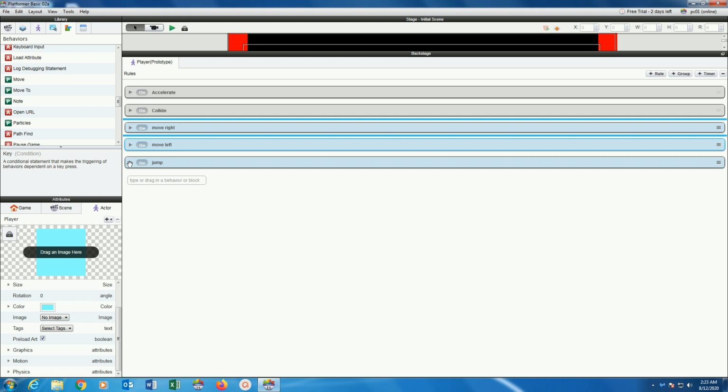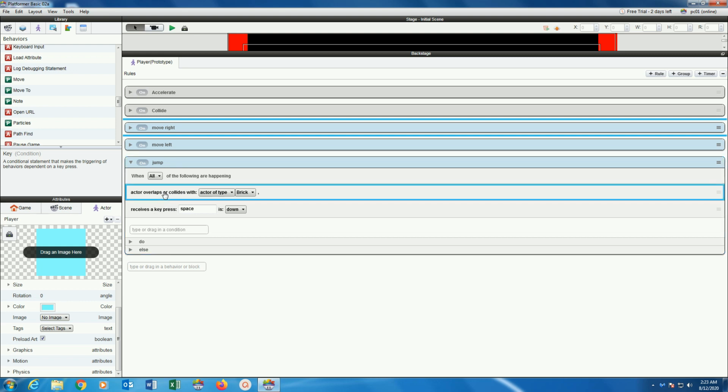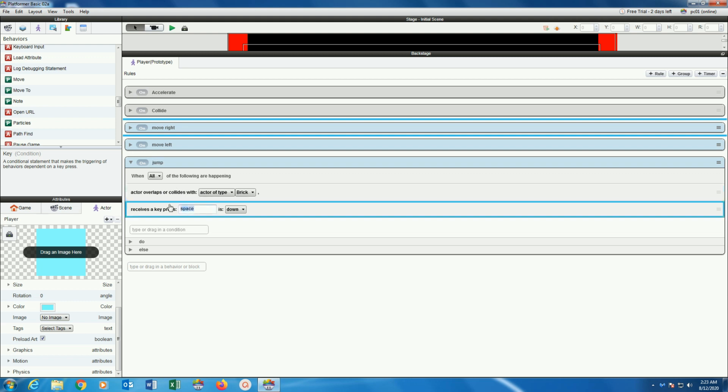Now the last one, jump, has a little change in it. I actually used a different behavior for it. So let's start though with the 2 conditions. Once again, these are already there because I copied this from the move left, changed the name to jump, and then changed the key to my spacebar.